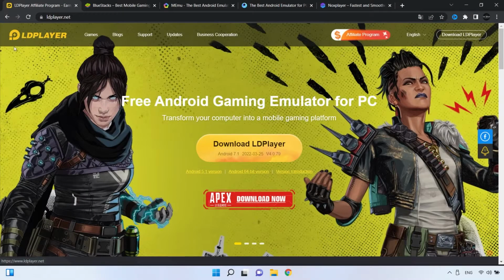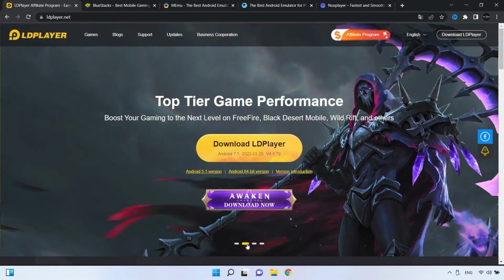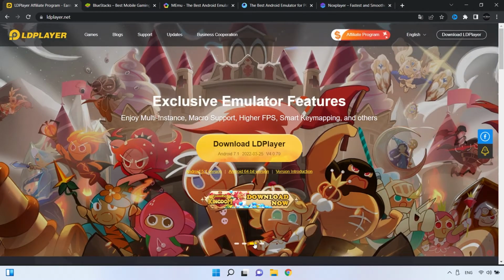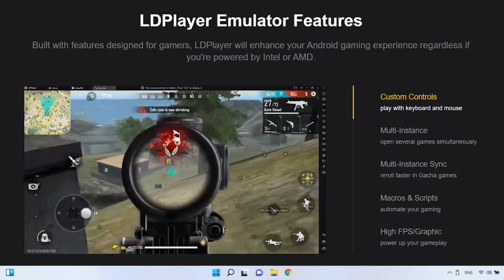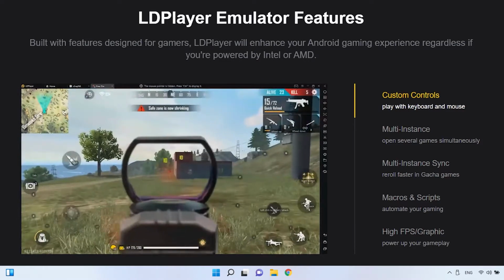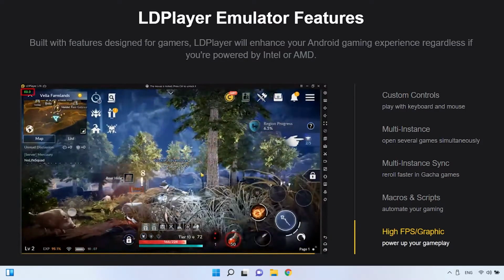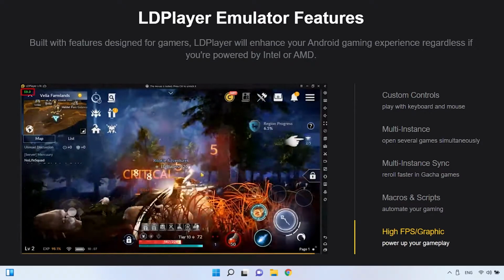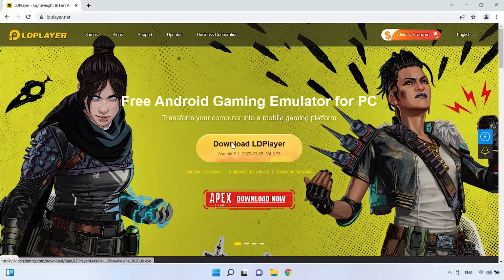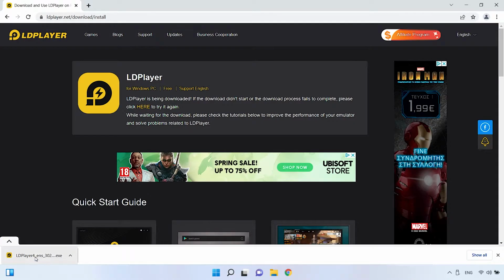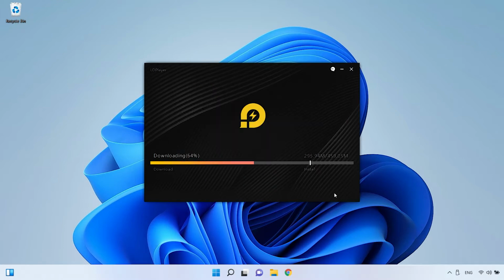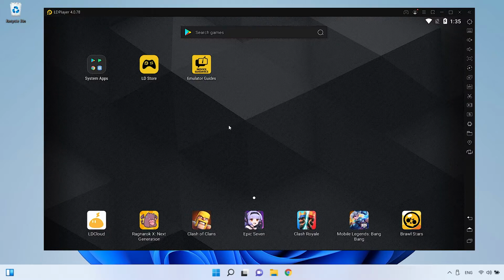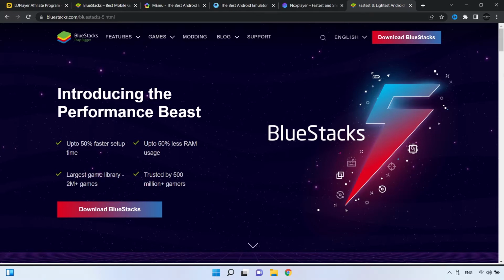The first one that I'm going to recommend is LDPlayer. It is quite popular and without a doubt the best. Because it is very light, it is the best option for a low-end PC. Its advantage over others is that it receives constant updates based on users' feedback. Since 2016, it has been improved a lot, and generally it has good performance. It allows you to adjust the sensitivity of the keys to improve the experience in games, and of course, you can run any Android application without any problem. WhatsApp, Telegram, TikTok, etc.